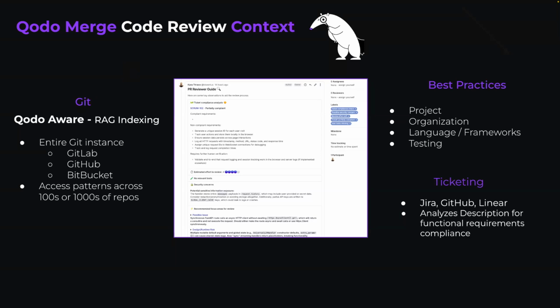We're also going to look at your best practices. So things that you might have in Confluence or Google Docs or wikis. We're going to put that into a centralized best practices, and we're going to use that to inform the suggestions as well. And we also have the concept of ticketing compliance, which is to say, I'm going to look at that description of the associated ticket, and hopefully that description is beefy enough that I can basically say, hey, the code in this commit meets the functional requirements that the planner had in mind.